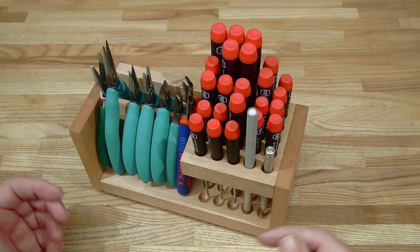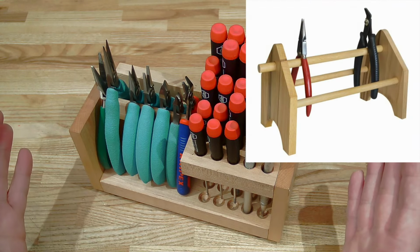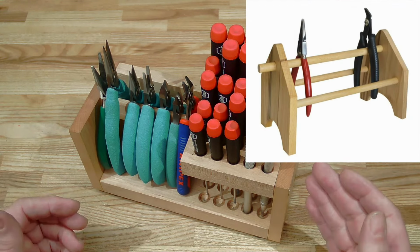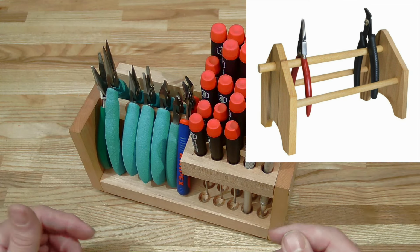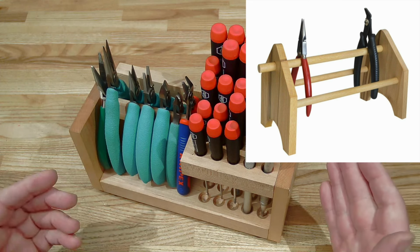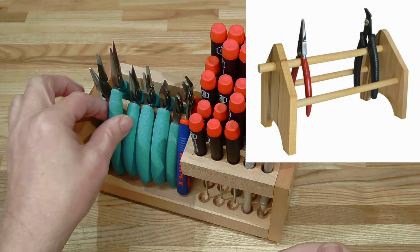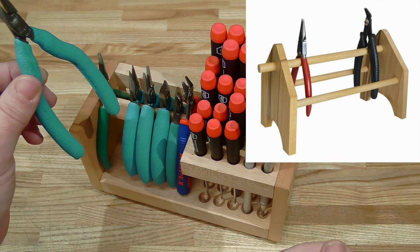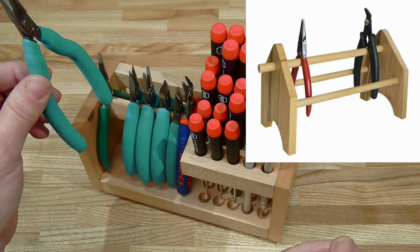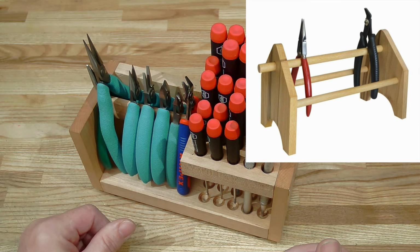So I went looking for other types of plier racks, and I found this one design that is replicated in many different iterations on the internet and often quite cheap. Looks really easy to make. It's just a simple plier rack, uses 3 dowels and some side pieces. And in such a rack, your pliers are business end upwards, so you can see what you're grabbing. And that looked a lot better.